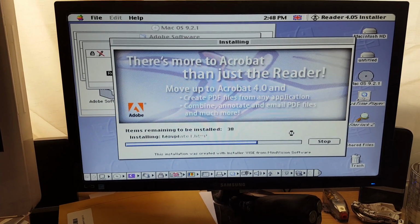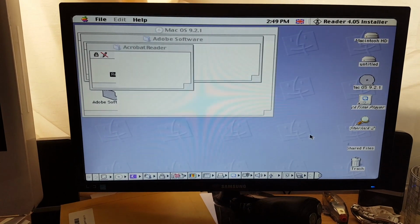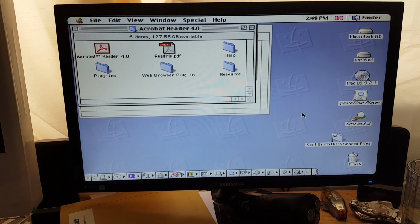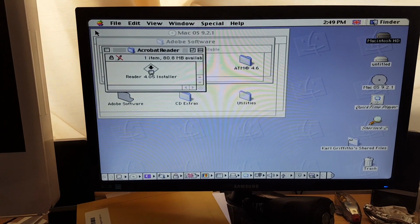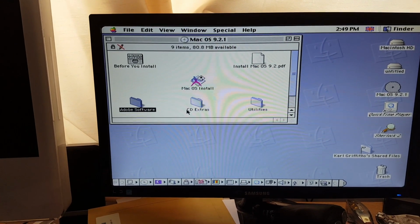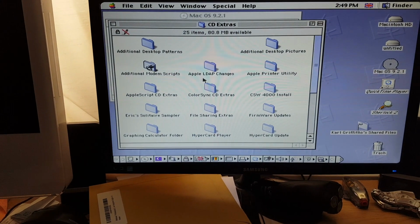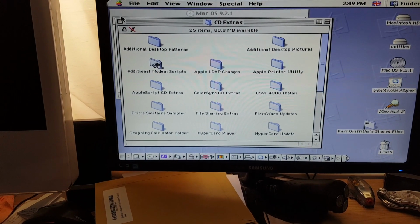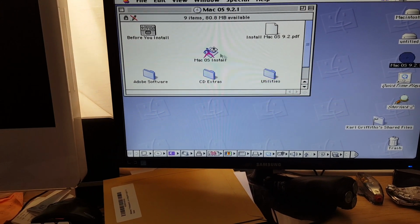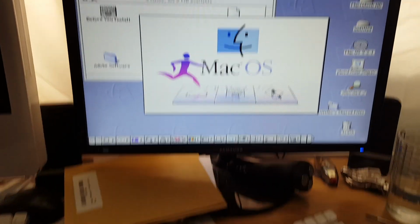Yep, and that's how easy installing software is on OS 9. Okay, so we can quit the installer, we'll quit. Right, we'll come out of that, we'll install. I'm always looking through this to see what's in here. Just some random stuff and some random games, so let's install the update.